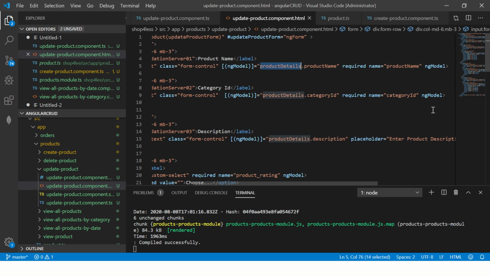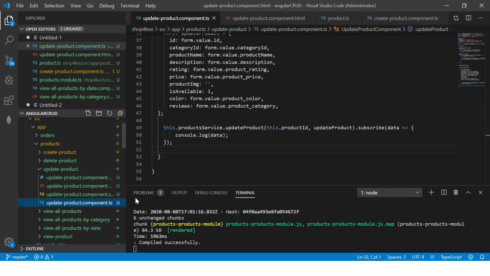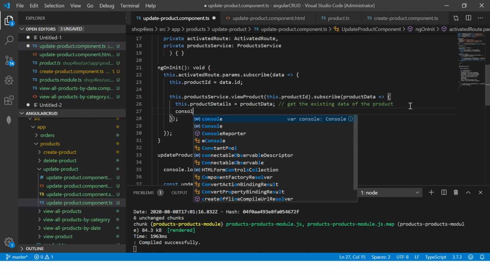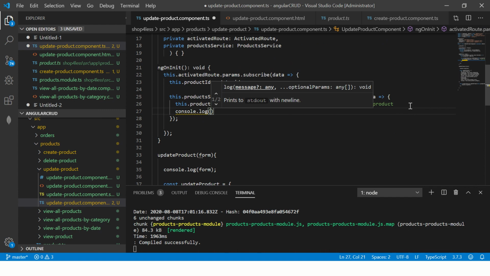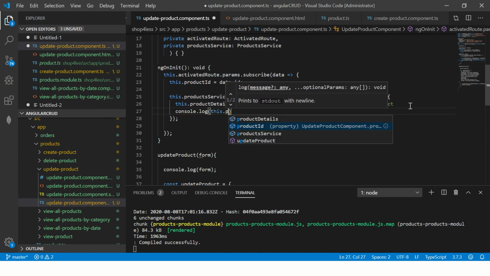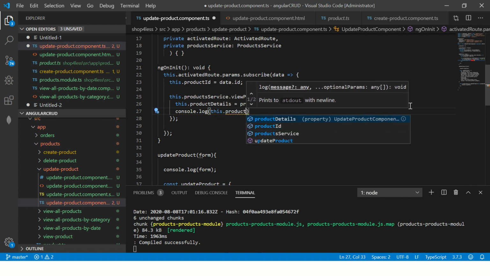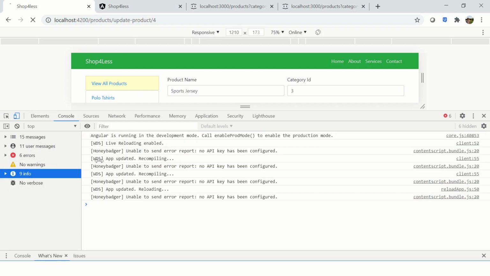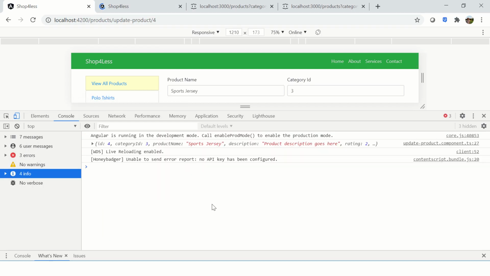Product details.product name. The best way to do that is sometimes just console.log this.productDetails. When you do that, you will know what object you're working with. That's the easy way to debug.